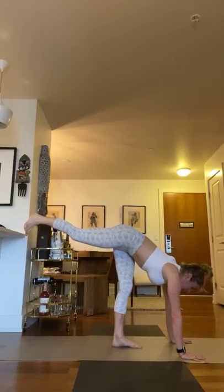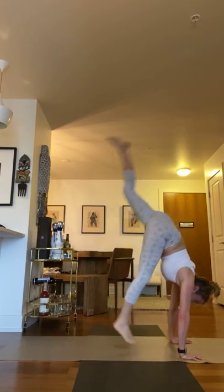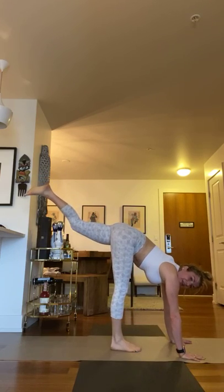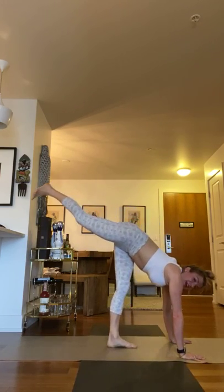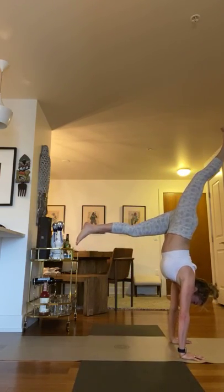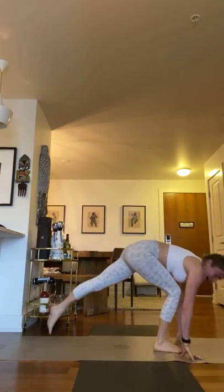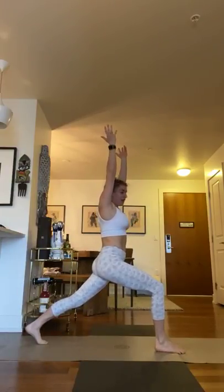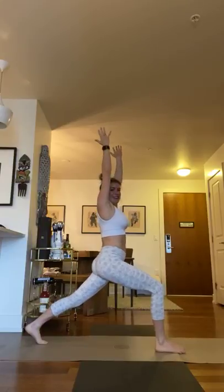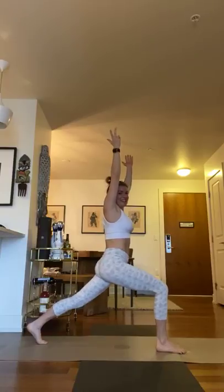Look at one spot on the floor — the wall's there, it's gonna catch me. Go ahead, hop switch. I think we need to try that again. Hop switch! Last time — hop switch. Maybe you get stuck in a handstand for an extra second, maybe not. Land the foot down — life is exactly the same. We'll all meet in crescent lunge. It's feeding time for kitty — we're feeding our souls while she feeds her belly. I don't know who's doing life better, but here we are.